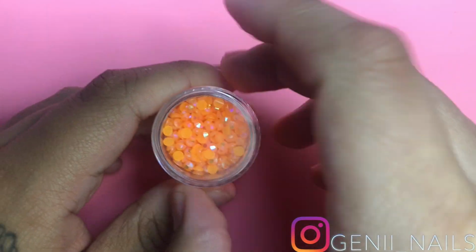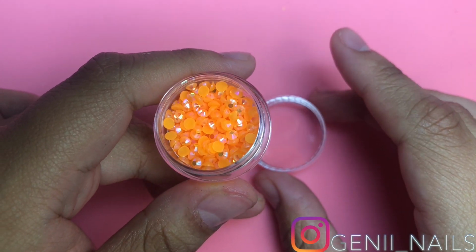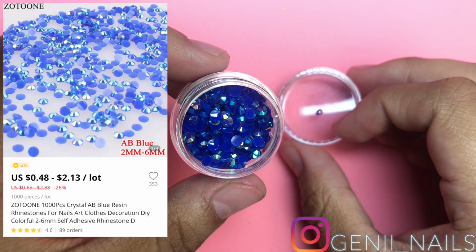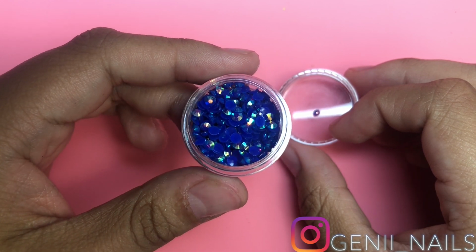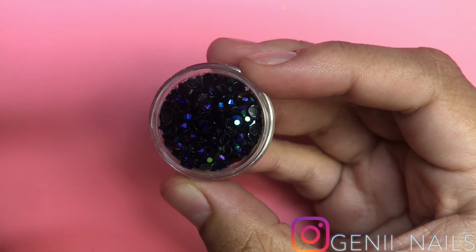And then I also have another pair of some orange AB crystals, and I thought these were so beautiful because these type of colors, I can't really find them on Amazon, so I went ahead and picked them up on Ali. And as you guys can see, here are some other AB crystals, and by the way, these do come in packages. I just prefer to place them in pots.